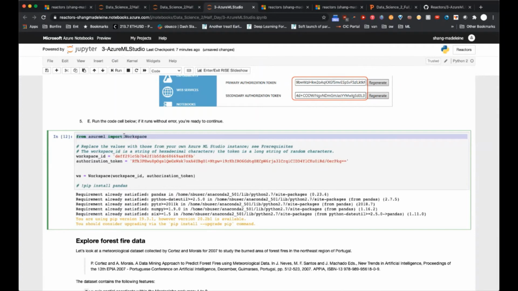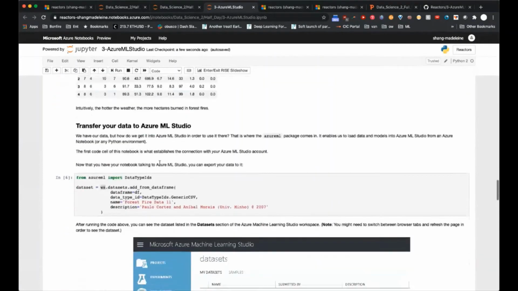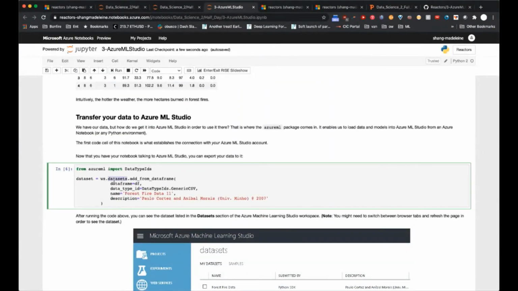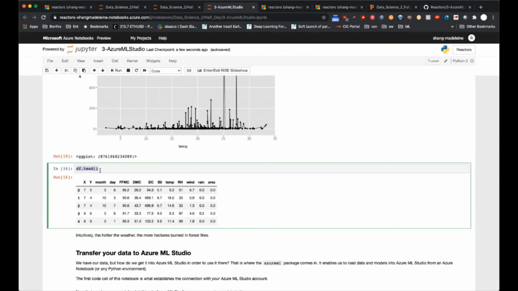So I should actually uncomment this. But this doesn't matter because we already instantiated a workspace successfully. So with our authenticated workspace, there are some data sets associated with that workspace. And we're going to essentially call a function called add from data frame. So notice this df, which we have here, right? This df we've been looking at and plotting from, this is just the pandas data frame.